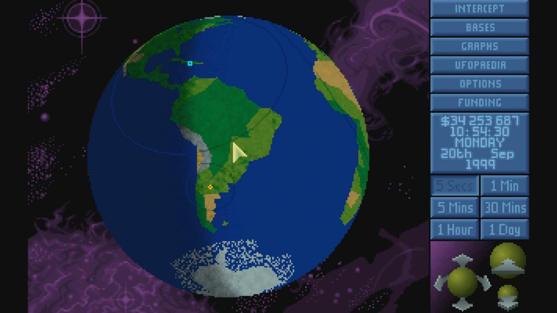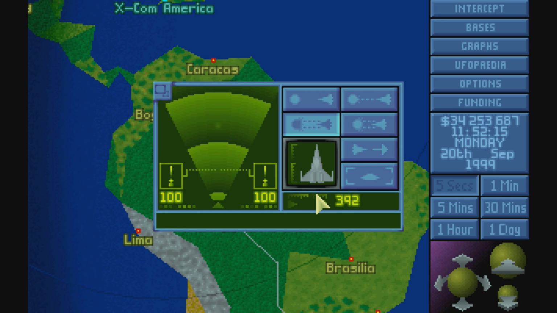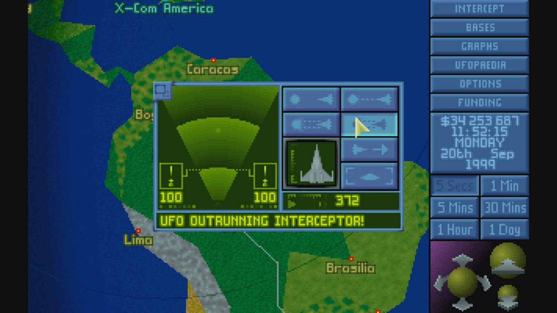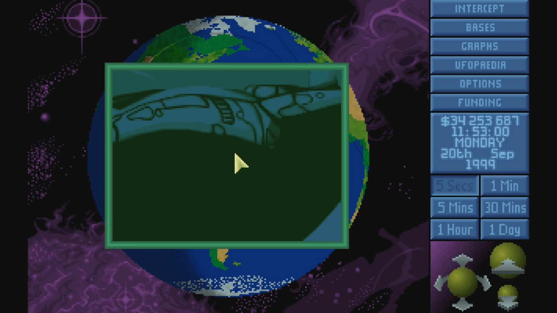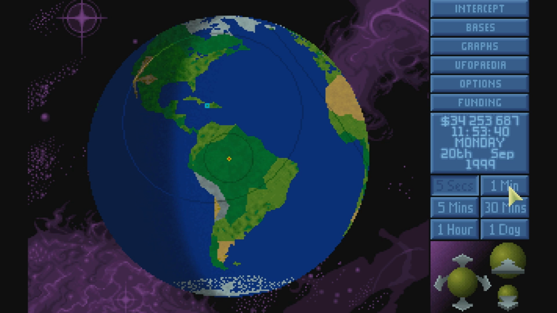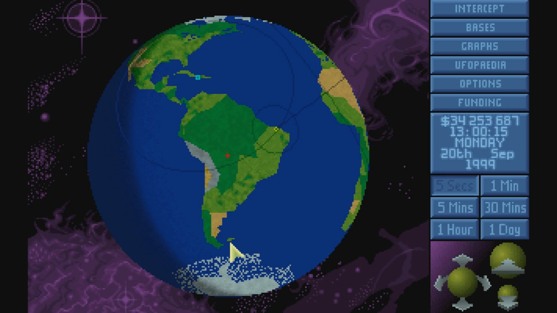We're chasing a very tiny little UFO here with our interceptor, which is probably going to run out of fuel right now, which is kind of annoying. There we go. Come on, just get it already. It's the smallest UFO possible, but it's always outrunning this interceptor. No, oh, come on, no. The interceptor, I'm actually surprised, can be in the air for so long. 39% fuel. Come on. Bloody thing. Very small scout, mutant alien harvest.